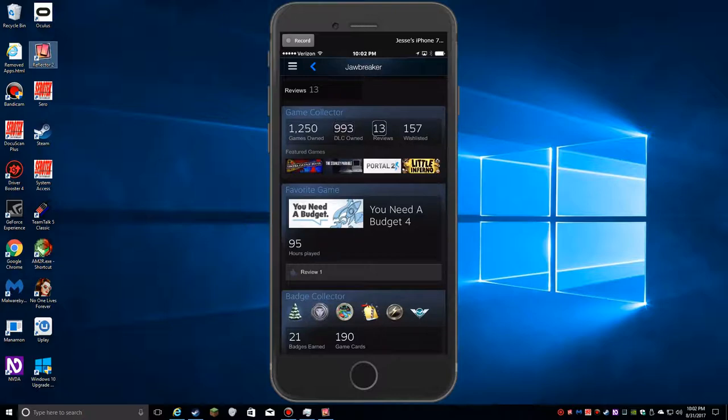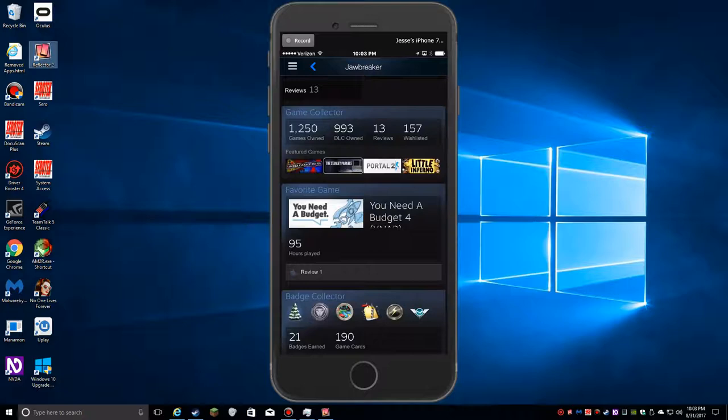Now here's the problem with the Steam app. Anything graphical, a lot of the game thumbnails that show a little banner of what the game is, those images, none of them are labeled. So instead, you're going to hear things like 227320 link image. But if I flick to the right, you need a budget, YNAB, link. So that is the name of the app. Usually you hear a weird number, and then if you flick to the right from there, the next item will at least be the text version of the game. In certain areas you won't have that.